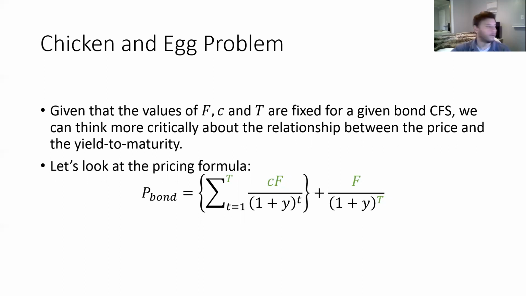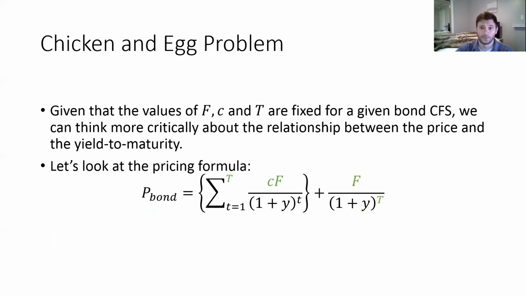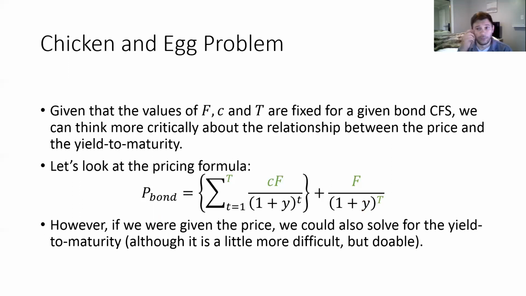Okay, so if we were going to calculate the price of the bond given the yield to maturity, then I could plug in the yield and compute the price. And this is typically what we've been doing, right? I give you the yield, you treat it like an interest rate, you discount the future payments, and that gives you the price. So that allows us to calculate P. However, if we were given the price instead, imagine doing that backwards. I give you the price of the bond, and I ask you to figure out what is the yield to maturity. Okay, we could do this.